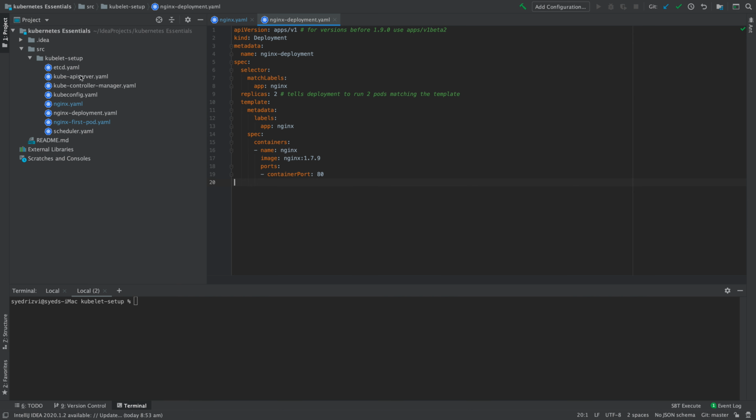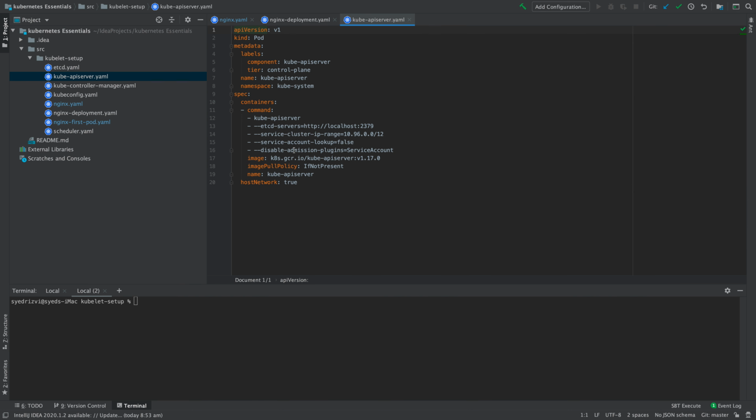We'll go back here and look at our Kube API server. It is a typical YAML description, where I've given the name of the component as KubeAPI server. These are the ports on which it's supposed to work. The name again here, and the image that your cluster will be fetching from GitHub, and a couple of other details which are not relevant at this point of time.